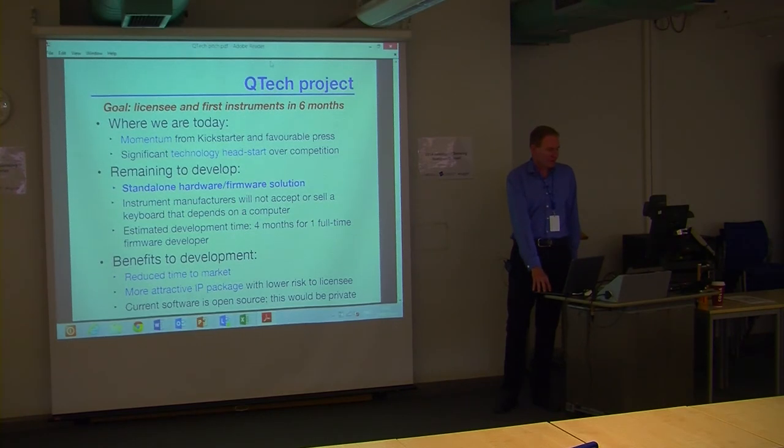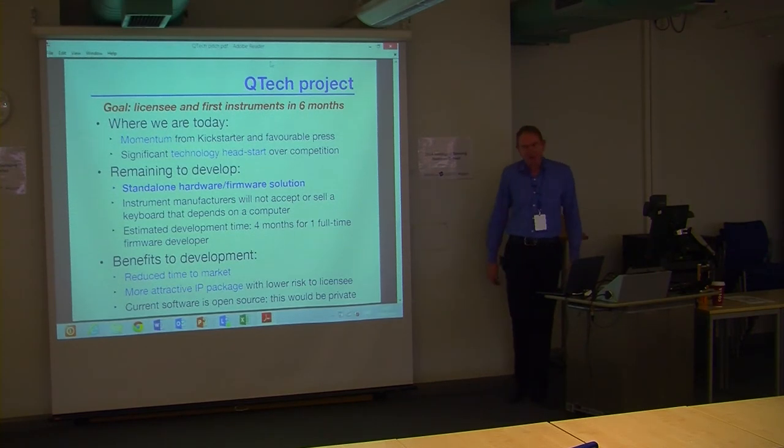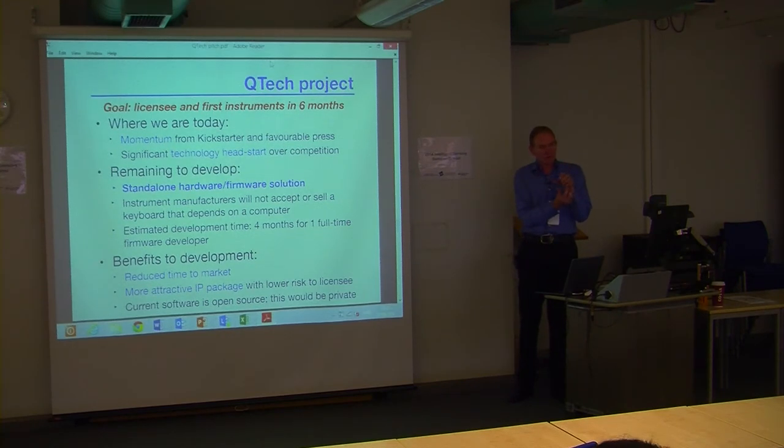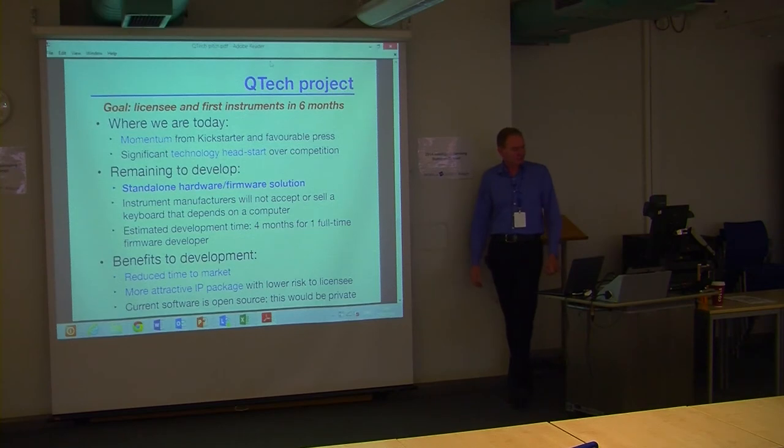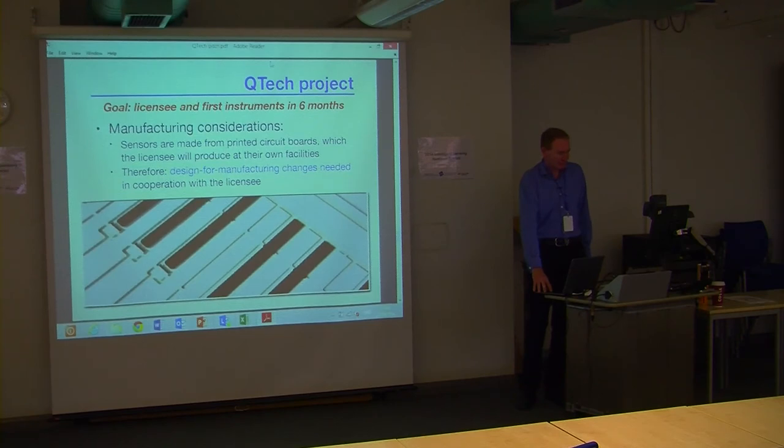And so in terms of the next step, with the Kickstarter program, the idea was it goes from keyboard out to computer, back into keyboard, which is not ideal. So in terms of improving the chances of licensing, what he wanted to do was to get rid of the computer, add firmware on the capacitive keyboard, and have a connector that went directly into a touch keys ready keyboard, and there you go, Bob's your uncle. So that's the next stage of the program.